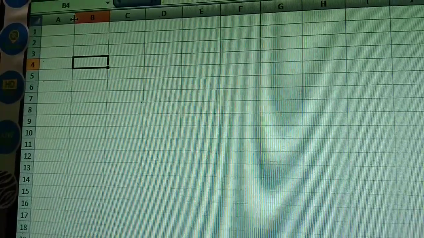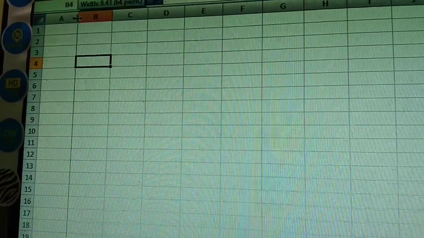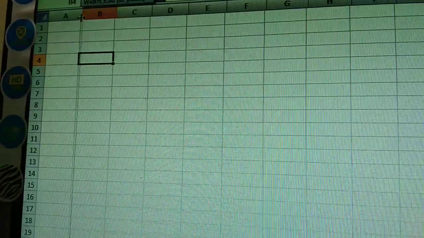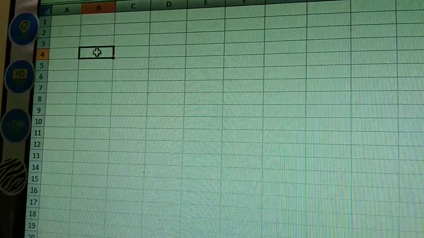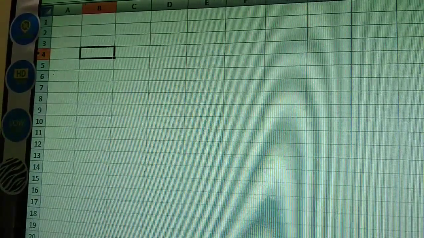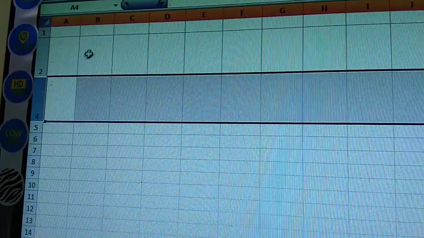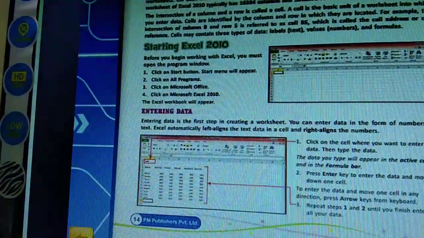Now how can we change the width of the cells? Like this, we move the mouse here and there. We can change the width of the cell, and we can adjust the row height also, like this. If we want to change the height, we can change the height like this also, right? So in this way we can change the row height and the column width, right? So these are the rows and the columns. We'll go back to the text.